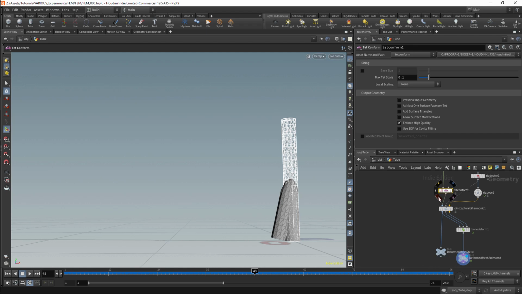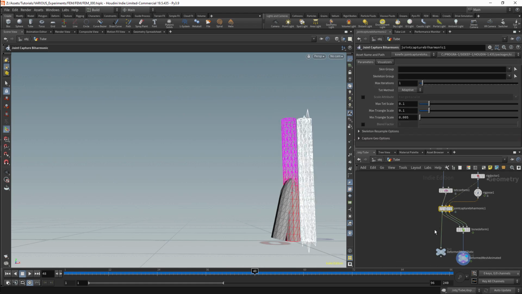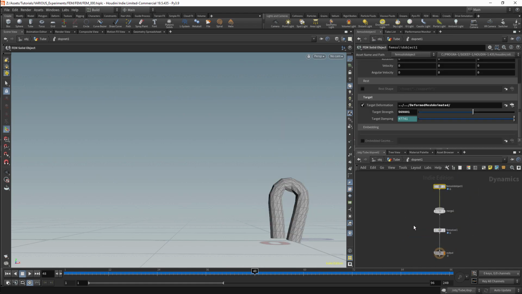Previously, we used an FEM simulation to deform an animated mesh. There are some functional benefits to this. However, this is not really the main reason to use FEM, as FEM will allow us to build up layers of simulation one upon each other. To do this, you'll be working with constraints.